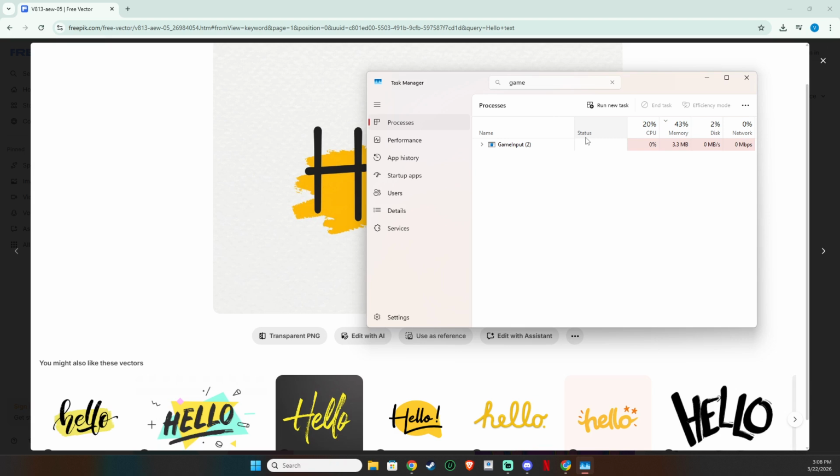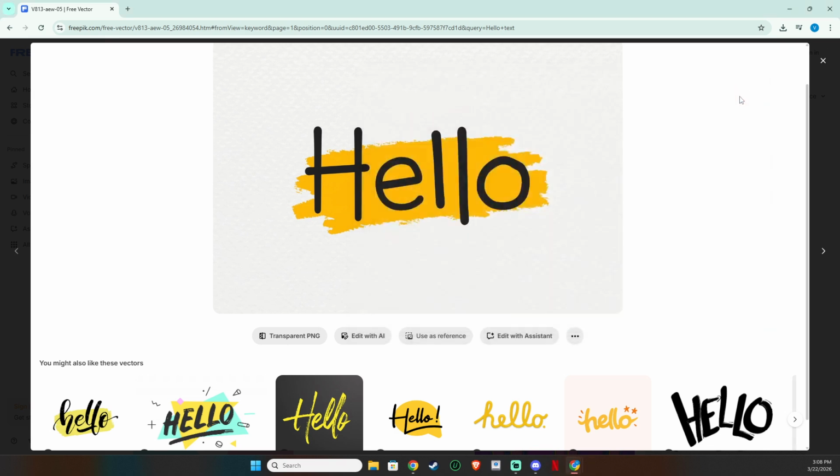With the process fully closed, it's time to reopen the overlay. Press the Windows key and G together. You should see the Xbox Game Bar overlay slide in, along with the capture widget. This relaunch refreshes its background services and usually restores the screen recording feature so it can detect your game or app properly and initialize the encoder again.